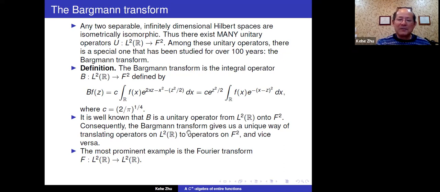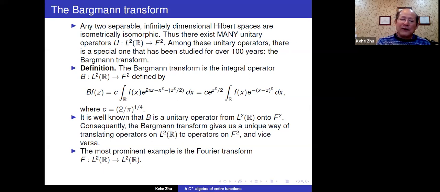Okay, my first example is the Fourier transform. I think of the Fourier transform as a bounded linear operator on L2(R). And if you know a little bit of Fourier analysis, you know that the Fourier transform is not only bounded, it is also a unitary operator itself. The term for that is usually called the Plancherel formula. Meaning that the Fourier transform maps a function in L2 to a function in L2, or at least a dense set over here to a dense set over here, and the L2 norm is preserved.